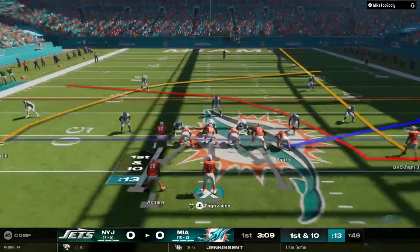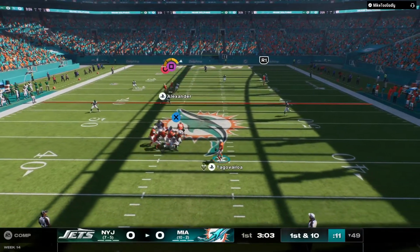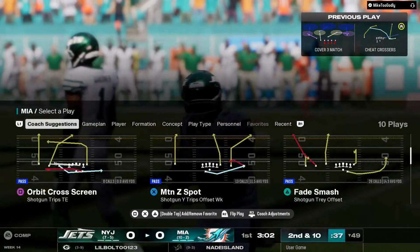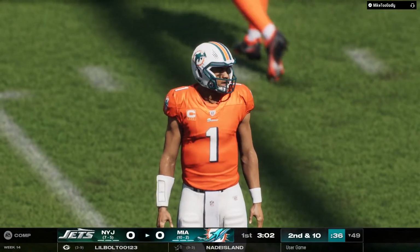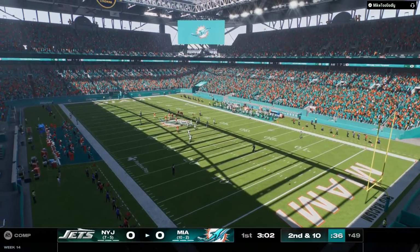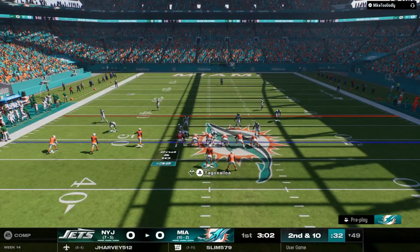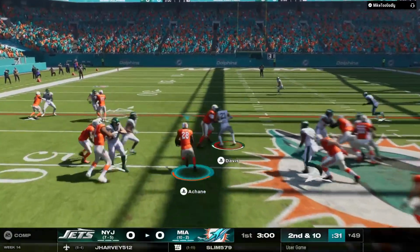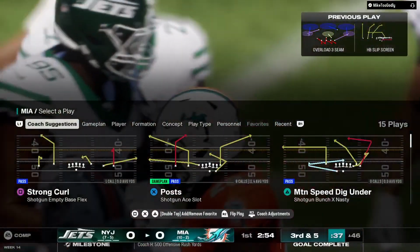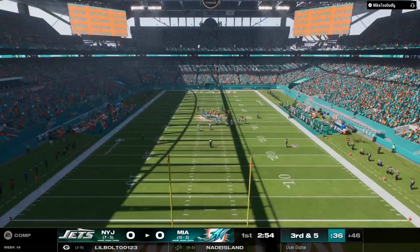First and 10 at the 49-yard line. Now Tua. It's incomplete. Took a shot, couldn't connect. The Dolphins at 10-2 on the year, and they've certainly found their groove of late. Winners of 5 in a row. And this team is absolutely playing their best football right now. This is the best that we've seen them play in a long time, partner. Sky's the limit as far as they're concerned. Their confidence really soaring. And he'll take it across midfield down into Jet territory. 5 yards. Now it's 3rd and 5. A quick burst there, and he nicely bit off a pretty decent gain.